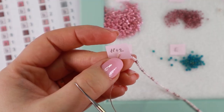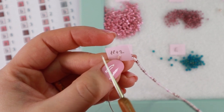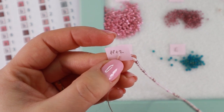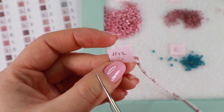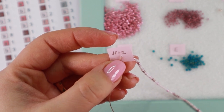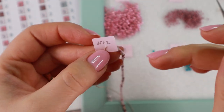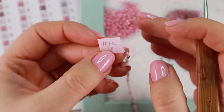This means that when you come across this marker, you will crochet 18 beads, 1 bead in each loop, and then 2 beads in the same loop. And you always repeat this 7 times because there are 7 triangles in the pattern. Once you have done that, you'll always hit another piece of paper. That way you can keep checking that you are crocheting correctly.